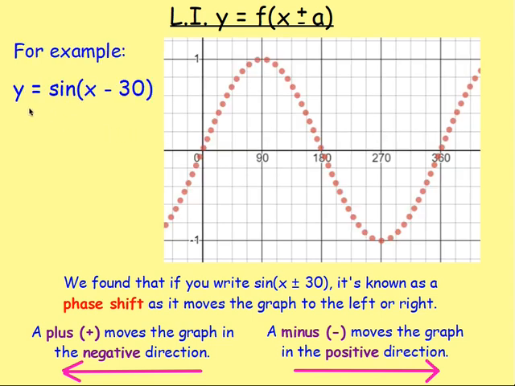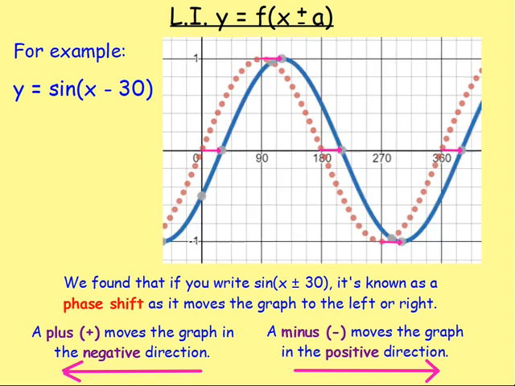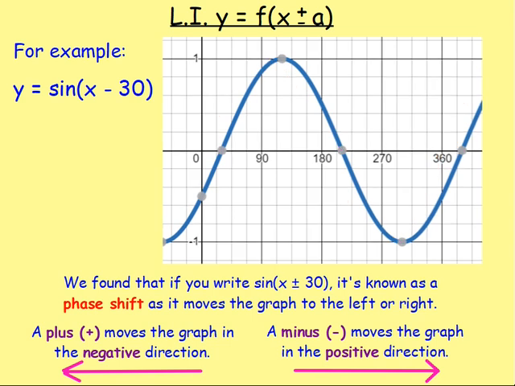Let's try this then. For an example, let's go with y equals sine of x minus 30. To do that, you know that the negative moves it in the positive direction, and every single point will move 30 degrees to the right. Take the main points here, so 0, 0 will move across to 30, 0. This point at 90, 1 will be along at 120, and then 1. And then 180, that's also moving over. All the points move over, you've still got the same shape, and your graph will look something like that. So that would be sine of x minus 30.